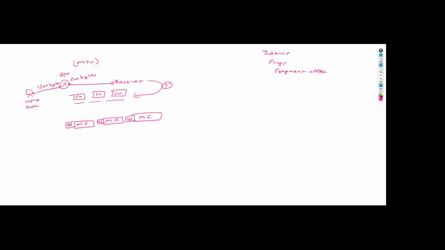But because they are using the same identity 123, 123, 123, and the flag called more fragment, more fragment, more fragment. Let's say this is your number one data that is started, this is your number two, this is your number three. That's how they put the flag of more fragment, have an identity tag, and send it to the receiver.